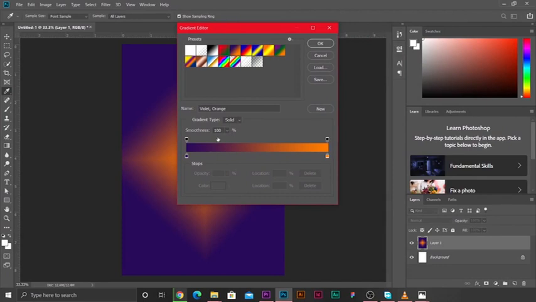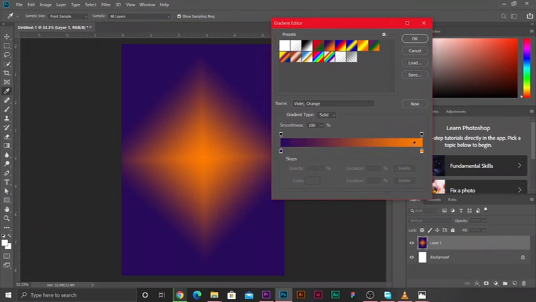Here at the gradient editor panel, we have access to more colors. Here is the slider where we decide the colors we use for our gradient. If you notice, we have one slider at the bottom and one at the top, and at this edge too, one at the bottom and one at the top. The sliders at the bottom allow us to change the colors and how much we want the colors to be mixed with each other. The sliders at the top allow us to change the opacity of the colors we have chosen. By opacity, as we know from our courses till now, we mean transparency or how intense a color is.